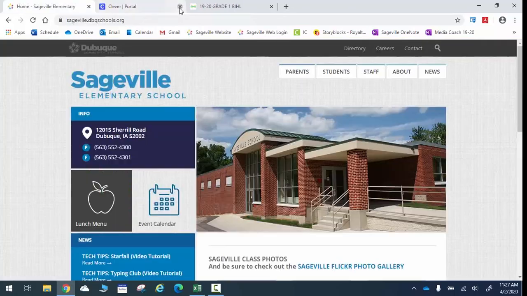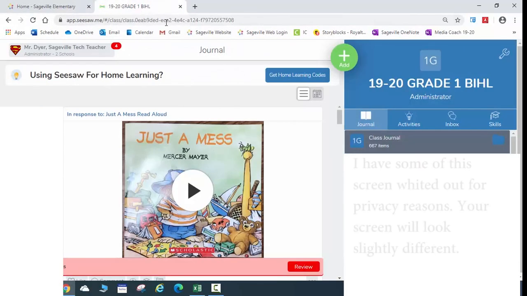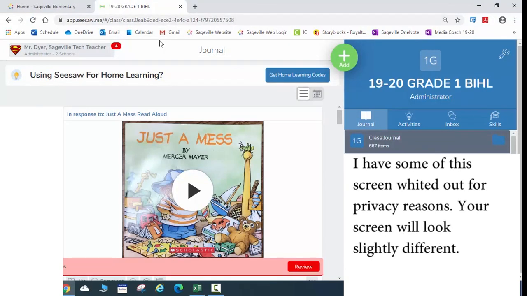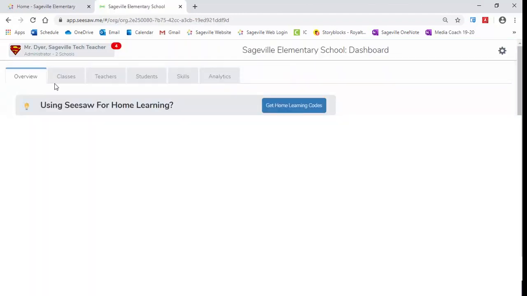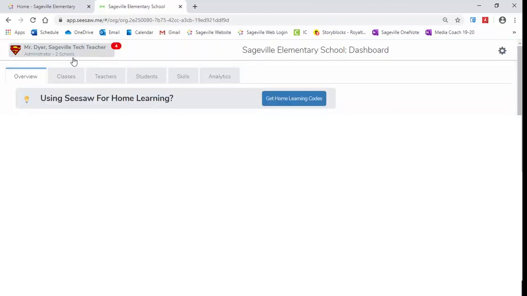Now I'm going to go ahead and open up Seesaw, and I'm in one of our first grade classes, Mrs. Beal's class, and I wanted to clarify a few things. So once you're in the journal, once you're logged in with home learning, up in the corner is where your classes will show up. Now I actually have a few classes that I'm enrolled in. I have Sageville, and I also have a professional development one, which I've been using as well. But you may notice that your child has more than one class listed up there, and that's possible if they're enrolled in multiple classes. But you're most likely going to want to click on your child's homeroom teacher's class.